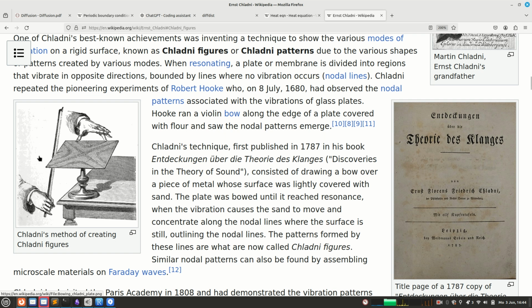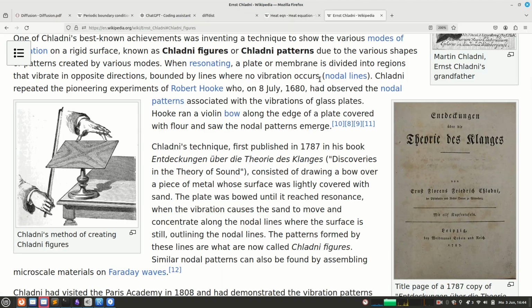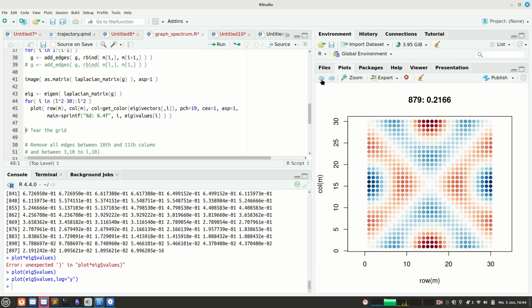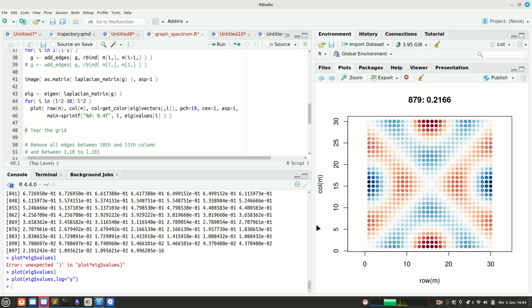And when you see this pattern of sand which stays where the nodes stay put, and if you compare this old picture of some 150-year-old physics textbook with my plot here, if I switch a bit, I should be able to find, here it is, exactly the same picture. A cross in the middle, both here and here. I found this very satisfying to see my old physics textbook by doing this little thing. Funny enough, I didn't put any physics into it, they just came out.